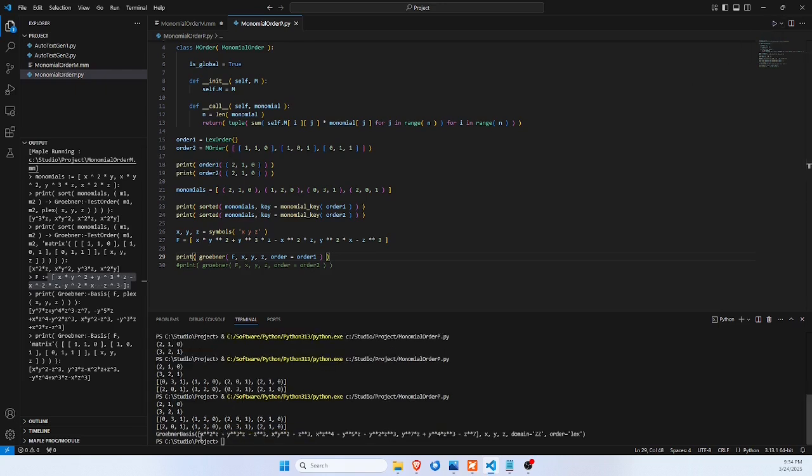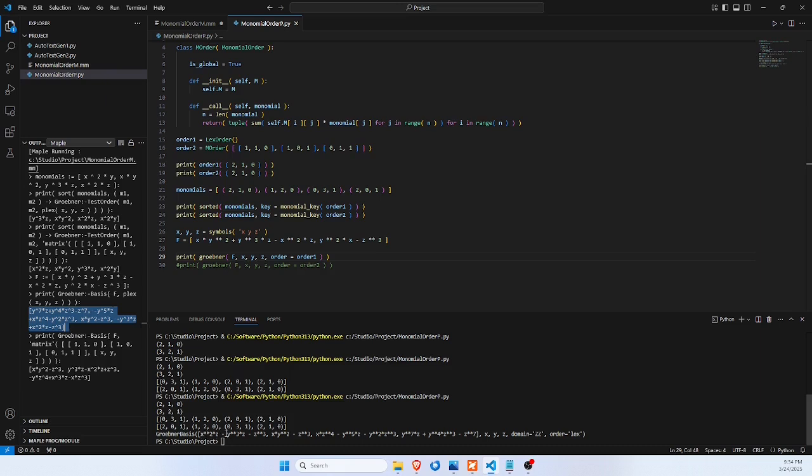I get this one. And 1, 2, 3, 4 polynomials, and then extra information on how to read this, which is the same as these 4 polynomials. But there is a nice thing about the output of Python, that the polynomials and monomials are ordered with respect to the order that you want when you request it.